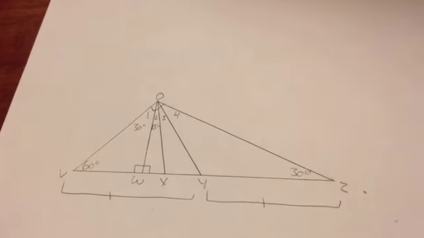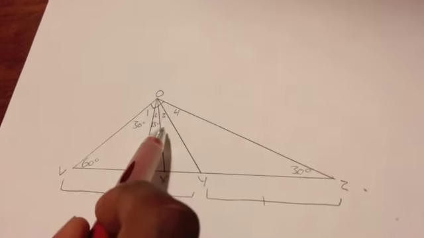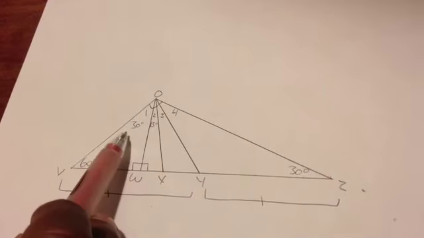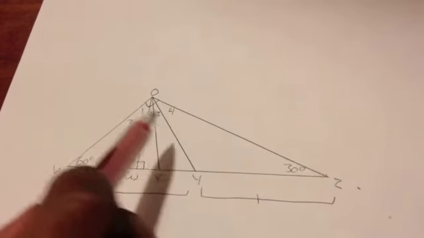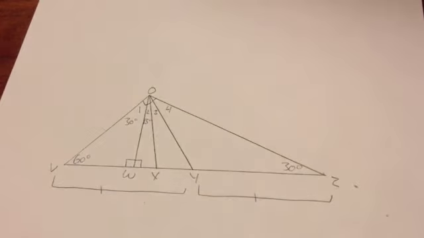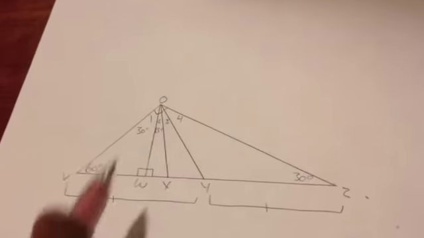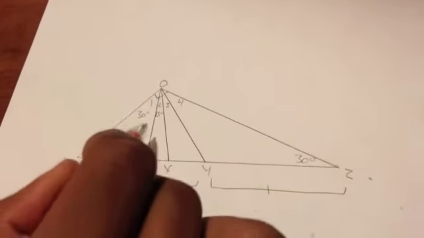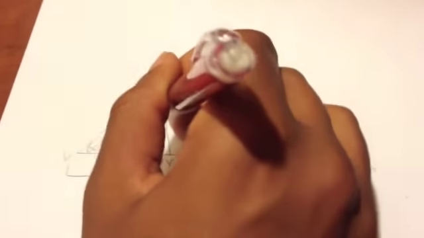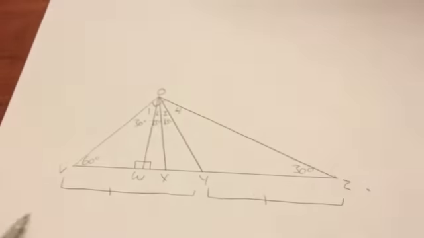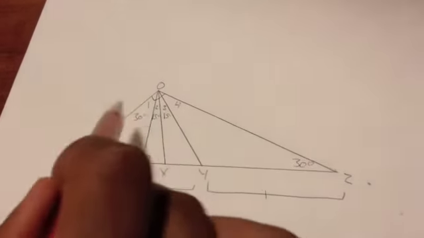We know that triangle OWV is congruent to triangle OWY because of the angle side angle theorem. We know that the angles at the top are congruent. We also know that the sides are congruent, and we also know that the 90-degree angle is congruent, making angle 3 equal to 15 degrees. If you do this math.